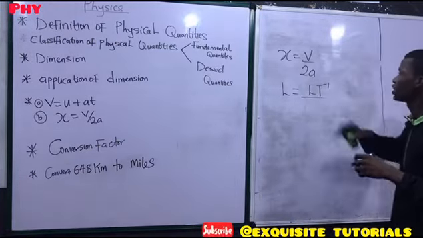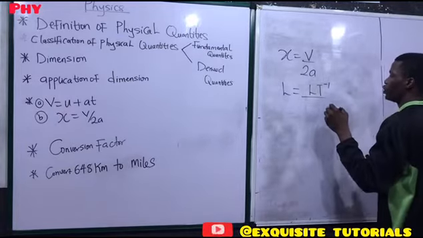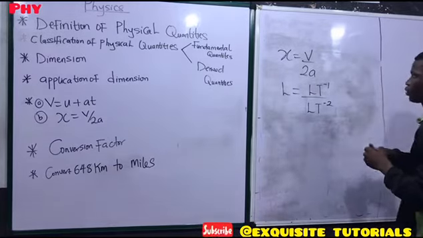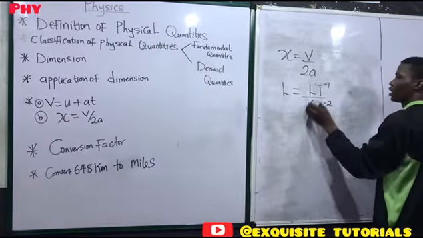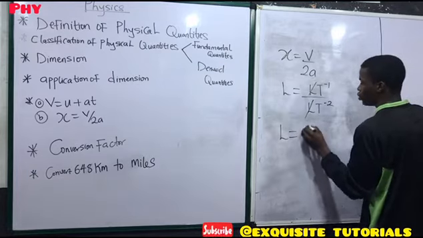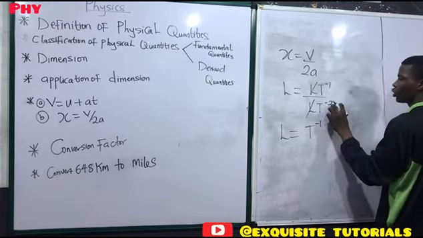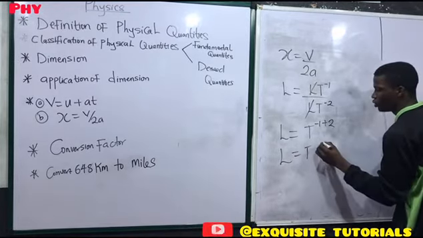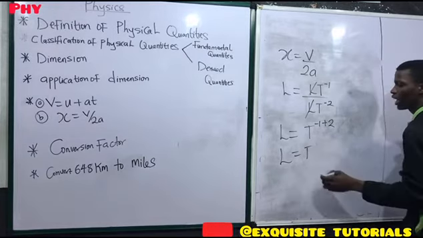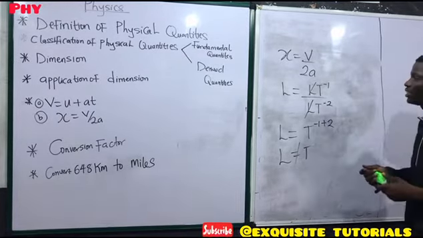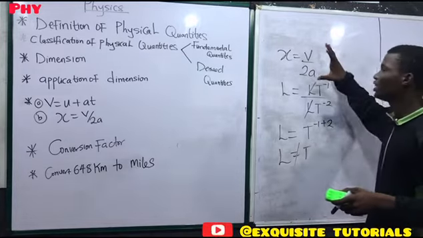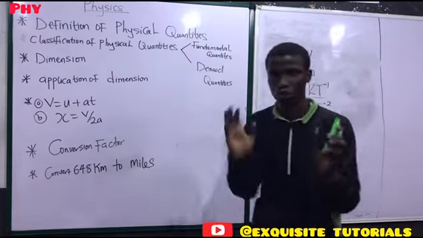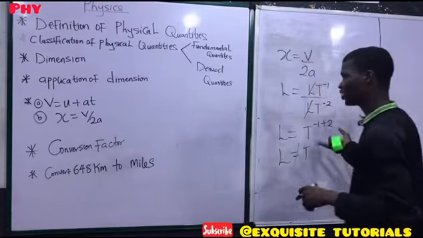So I'll come to the acceleration. The formula for acceleration is velocity over time, which is LT^-2. So from here, our L can cancel the L. We'll be left with L is equal to T^-1. If this one goes up, it turns plus 2. We'll now be left with L is equal to T^1, which is equal to T. And our L is not equal to T. That tells us already that this equation is not in any sense derivable, and the formula, rather, is not correct. So that is that under that part.